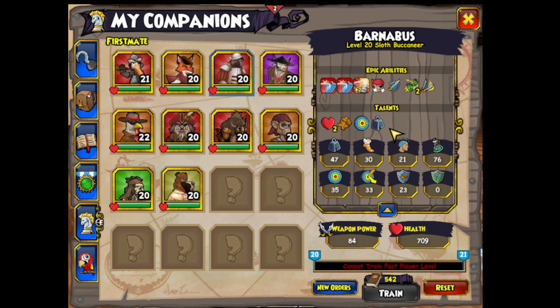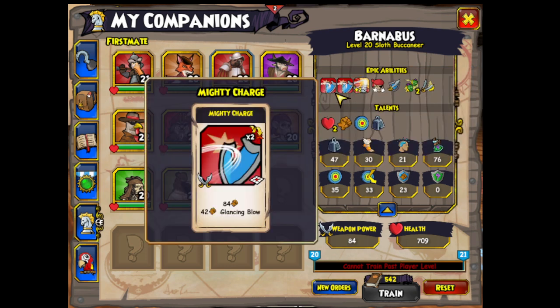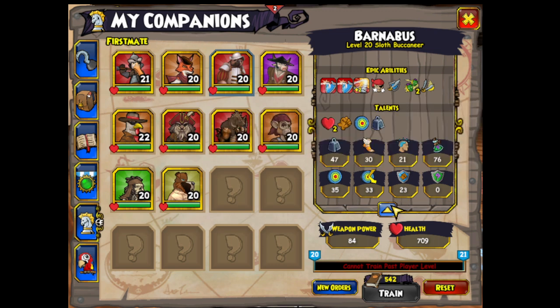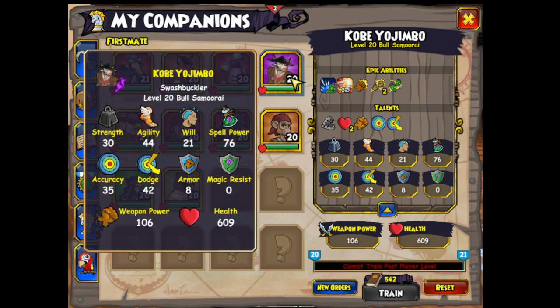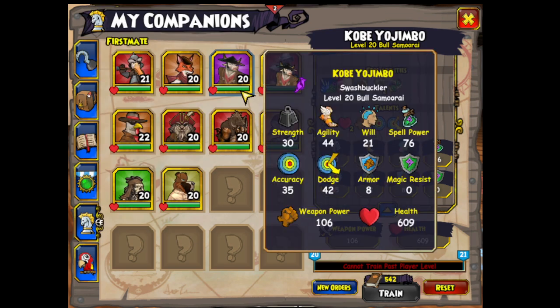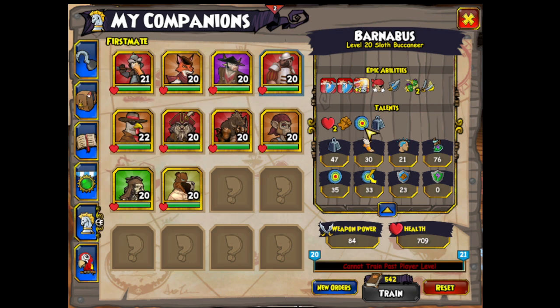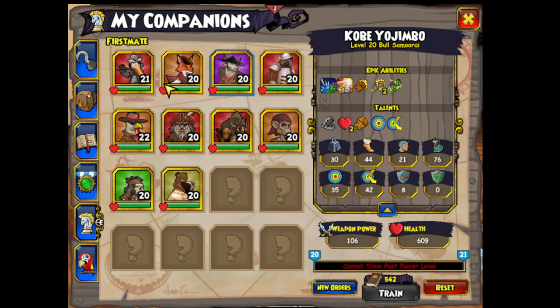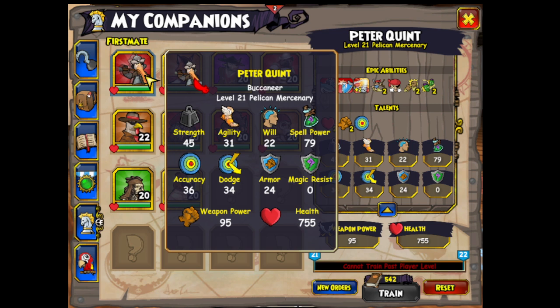I go Barnabas half the time, particularly for 4v4s. The main reason I go with Barnabas is because he's got a gap closer as well, and movement is super super important in 4v4s. Now, if I'm doing PvE, I would definitely swap him out for Kobe. That's what I would recommend, because this guy doesn't have any chaining epics, and honestly, you don't have to worry about movement in PvE. You just want to go for a max damage output so you can kill things quickly. And this right here is the most elite setup for PvE.